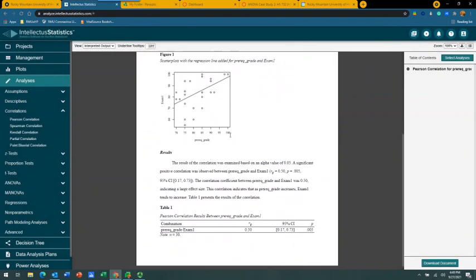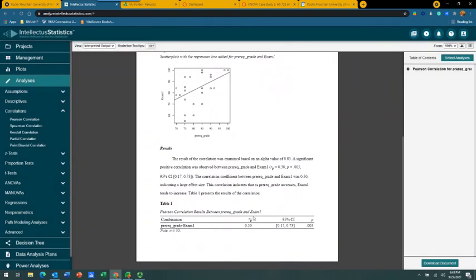If we skip down to the results table, we can see a Pearson value of 0.50. And if we look at the p-value, we can see that it is a statistically significant correlation between the 2. So this indicates on a basic level that our potential covariate, prerequisite grade, is related to the outcome and therefore could be affecting the outcome. So we know this is an appropriate covariate that we can include in our analysis in order to account for the effect the prerequisite grade has on the final exam grade, regardless of what group the subject may be in.